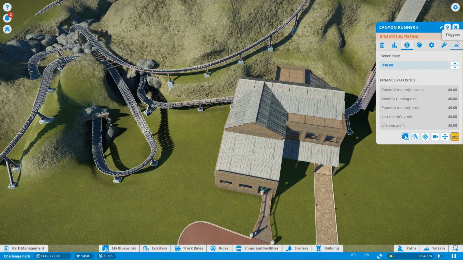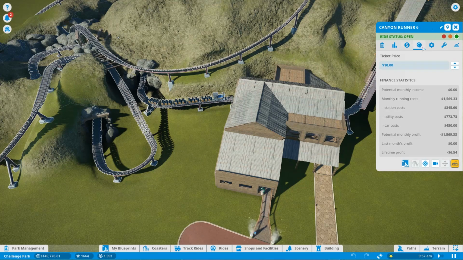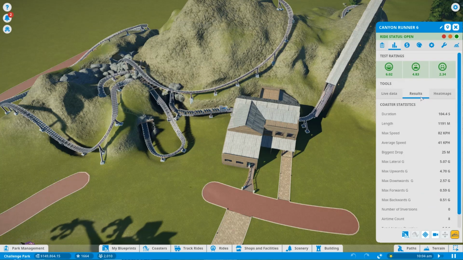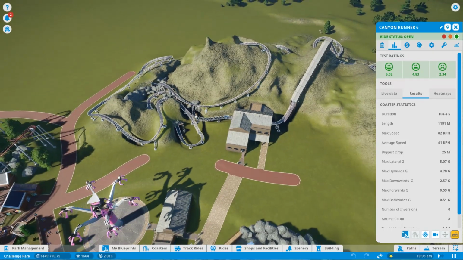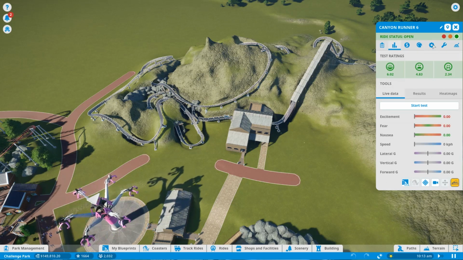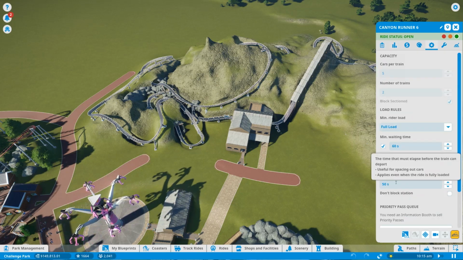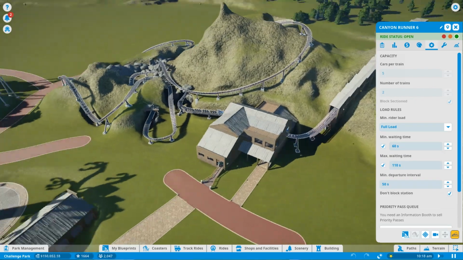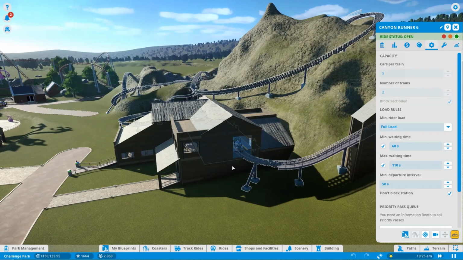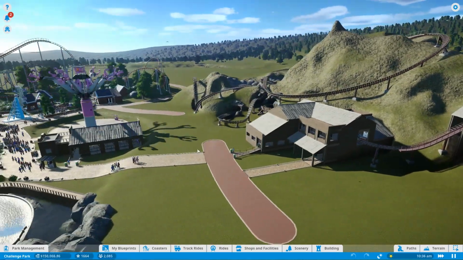I guess I'm going to open that up. It's only $10. We definitely could charge more than that. I guess I might as well wait for a full load. Minimum departure interval. Well, hang on. How long is a ride? 104 seconds. So really, if we do halfway in the minimum interval, wouldn't that make sense? I think so. So if we do like a 50 second minimum departure interval, right? So if I do don't block station, that one pulls out, does it? No. Must be, we've also elapsed, can increase monthly guests. Okay, so I guess we wait for the minimum departure interval, then it will leave.